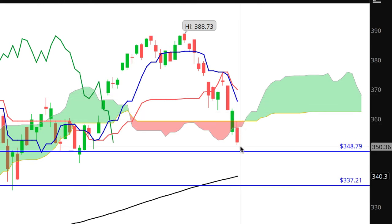So next thing we're going to be looking for is market action to get up to the blue line, then to the red line, and then for market action to get above both of them, and then stay above them long enough for the blue line to be drawn above the red line. So if you're wanting to get back into this stock and you're wanting to do it with dollar cost averaging, you can make your first trade when market action gets above the blue line. You can make another trade when market action gets above the red line, and then you can do another trade when market action is able to pull the blue line above the red line. And then at that point, we should see market action starting to challenge the cloud.